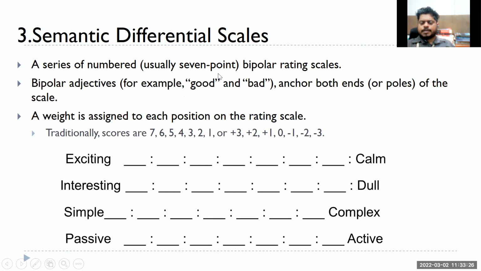Semantic differential scale. So I keep two opposite ends of adjectives, right? How do you feel today? How have you been feeling for the last 3 months? Or, let's say, a movie experience, or you went to a place to visit. How was your experience, right? It is similar to your Likert scale, but now what I change is the adjectives. So your experience was interesting in comparison to dull.